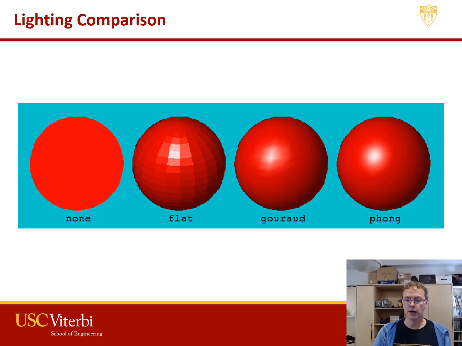The last one here is labeled as Phong. This is pixel lighting. Let me stress, this is the same level of tessellation as this shape. And it's the same level of tessellation here, but here we get a very round, very smooth specular highlight. The way we did that is because we did the Phong lighting calculations on every single pixel, not every single vertex. And that allows us to get that non-linear lighting gradient across the triangles.